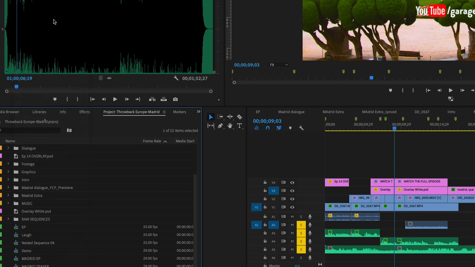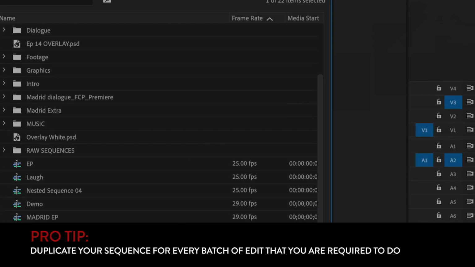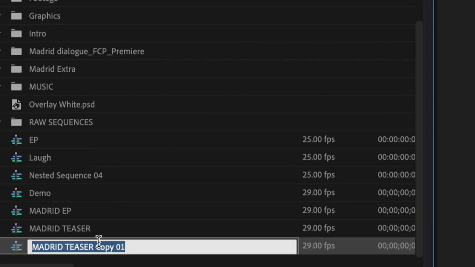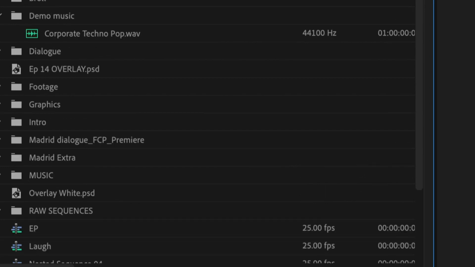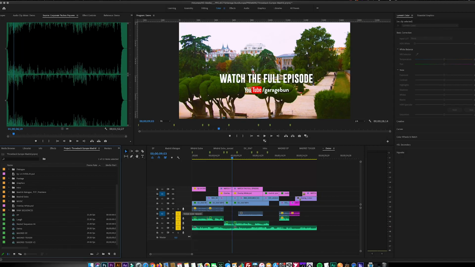When I select duplicate, I have a copy of that sequence. Now I would usually put version 2 here, and so on and so forth. Especially with client work, you don't necessarily get it right in the first version. There are a lot of changes that are gonna happen in the whole duration of your project.